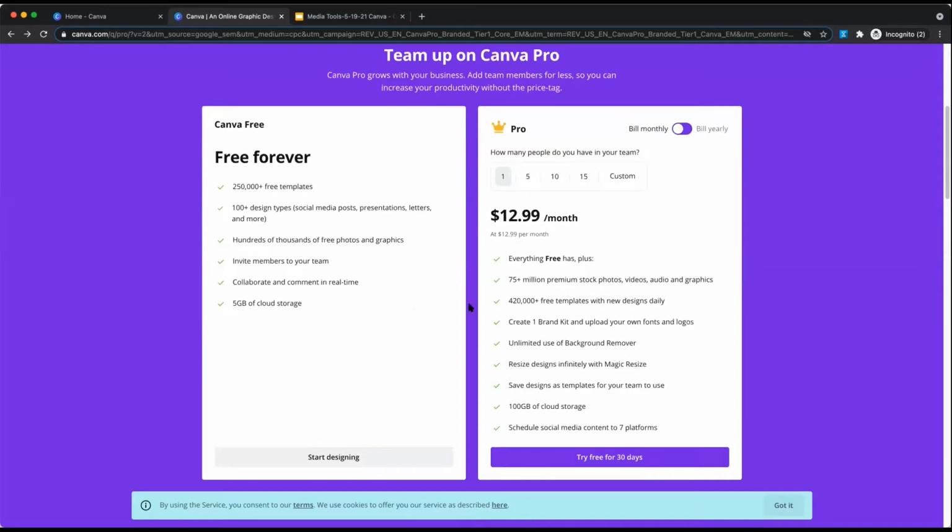If you're working with a business and are doing a lot of this, you may consider the pro version, but it has additional stock photos and videos and graphics, but the free version has a lot already and a lot of free templates. It gives you more space of storage, so there's that. And it also gives you, like I mentioned, the resizing, and allows you to save templates, certain things like that.